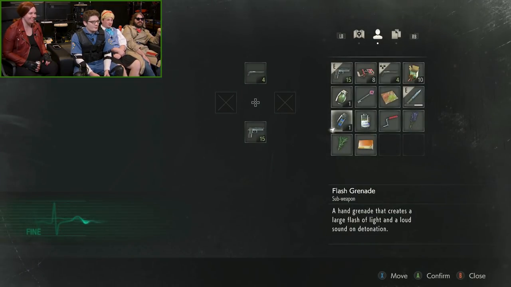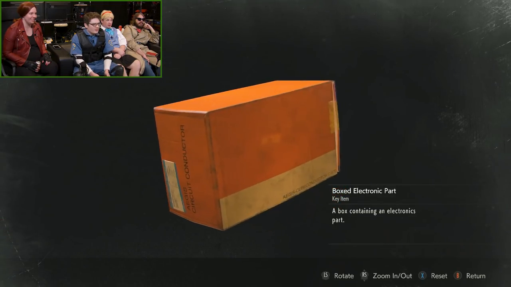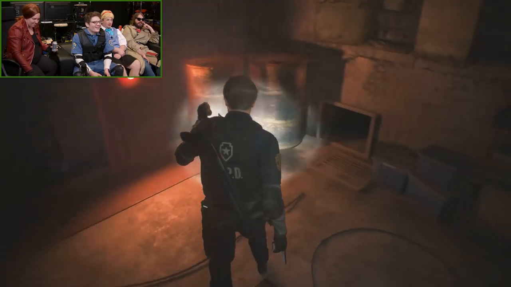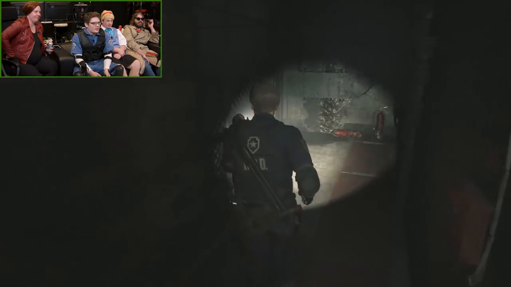This is the generator room. This is what we need. Damn it, we're already gonna open the cell. Oh, I don't want to do that yet. I'm not ready for this yet. Yep, there it is. Tesseract? Yeah. What is that thing? That's one we can hold. It's all spark. Matt, it's a small electronic part, didn't you know? Oh, I'm an idiot, yeah.